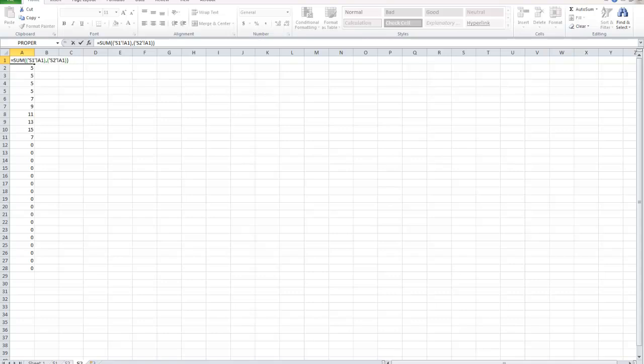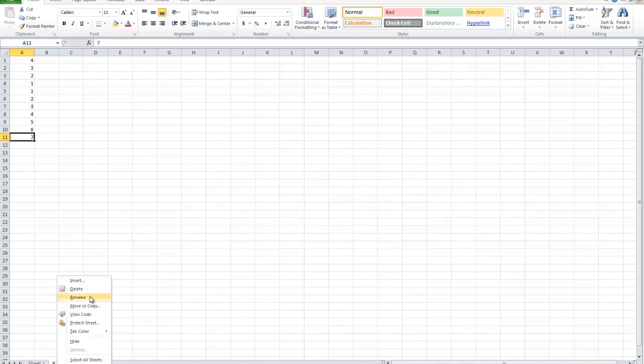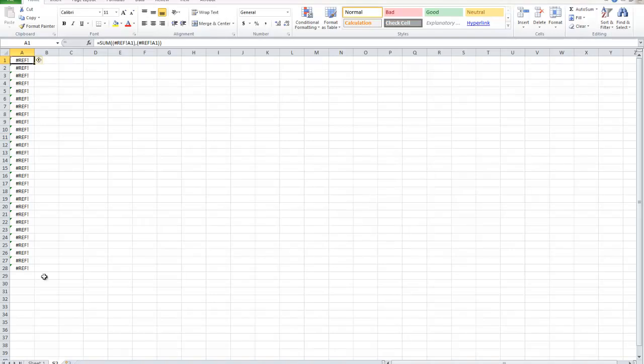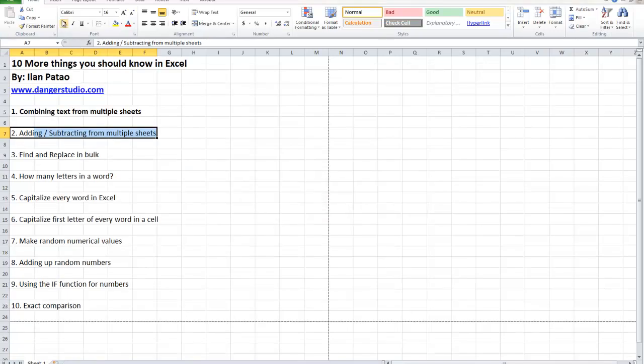And again, it's a really powerful tool, especially when you're working with multiple sheets and you need to consolidate that data together and add it together to one thing. All right, so I'm pretty much done with this part. Let me just delete these sheets now because I no longer need them. And you'll see here I'm getting all errors because I deleted the necessary sheets, so it's gone. So that's how you add and how you subtract.